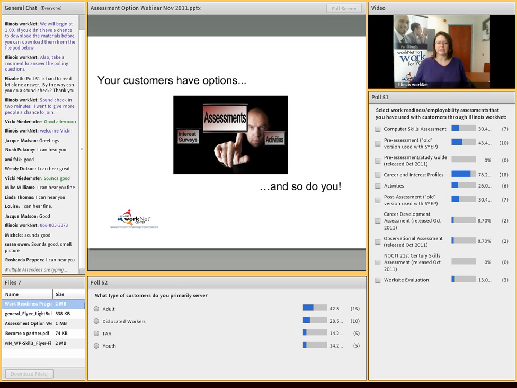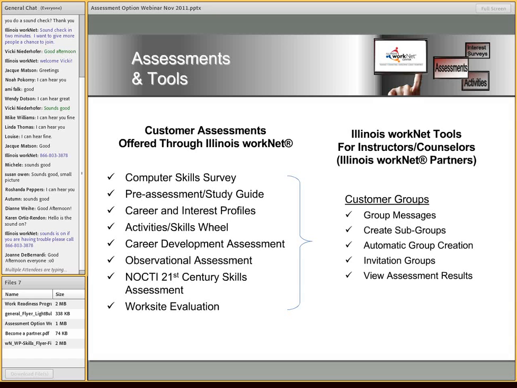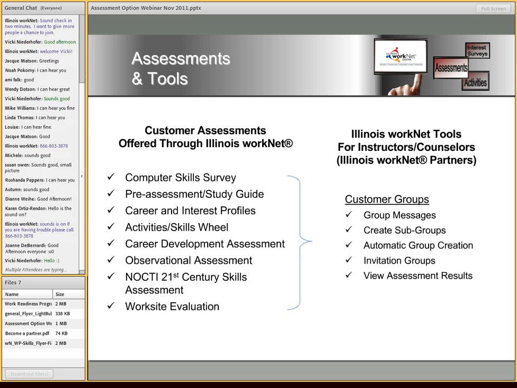We have a variety of tools and resources that are available through Illinois Worknet. Some of them are self-survey type items. Some of them are within activities. Some of them are assessments that a person can complete themselves without any assistance from a workforce partner.